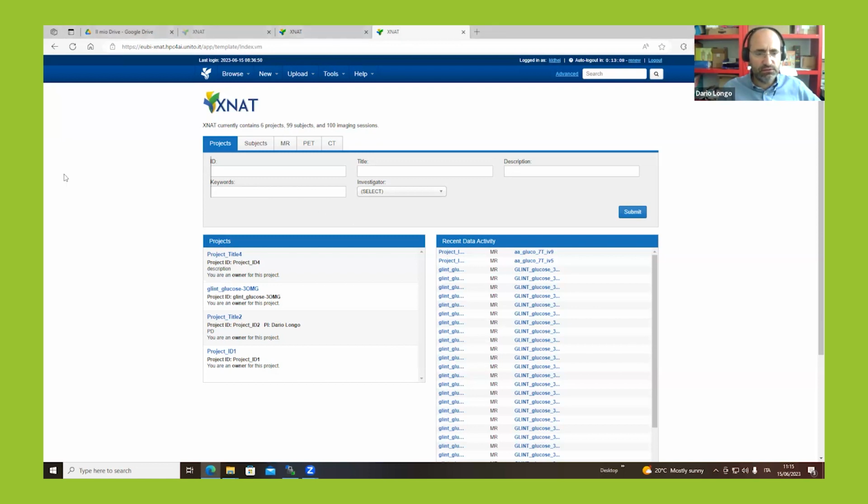In that way, you can simply invite all these persons into the project to have collaborative work on the images as well. I think this is one of the big advantages of using XNAT or other imaging platforms, of course.